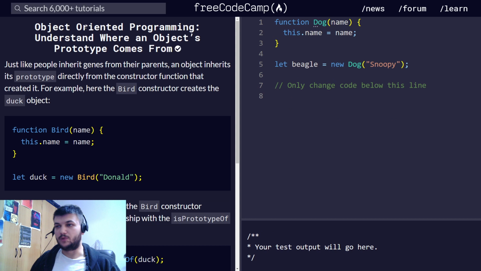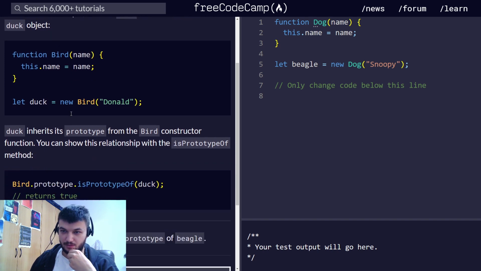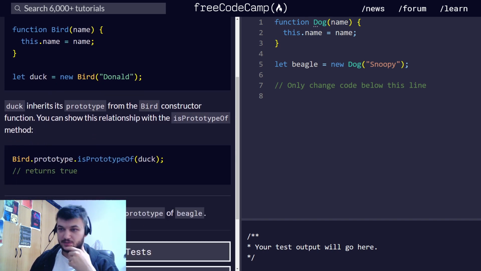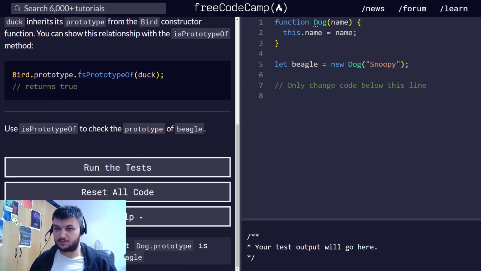Now, where an object's prototype comes from. Just like people inherit genes from their parents, an object inherits its prototype directly from the constructor function that created it. So if we use the Bird constructor to create the duck object, the duck inherits its prototype from the Bird constructor. We can show the relationship with the isPrototypeOf method. If we do Bird.prototype.isPrototypeOf(duck), it should return true or false.